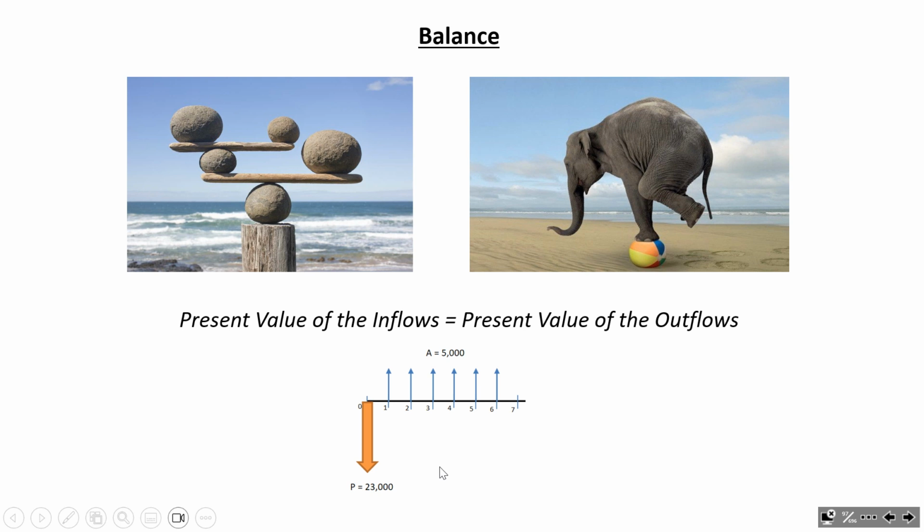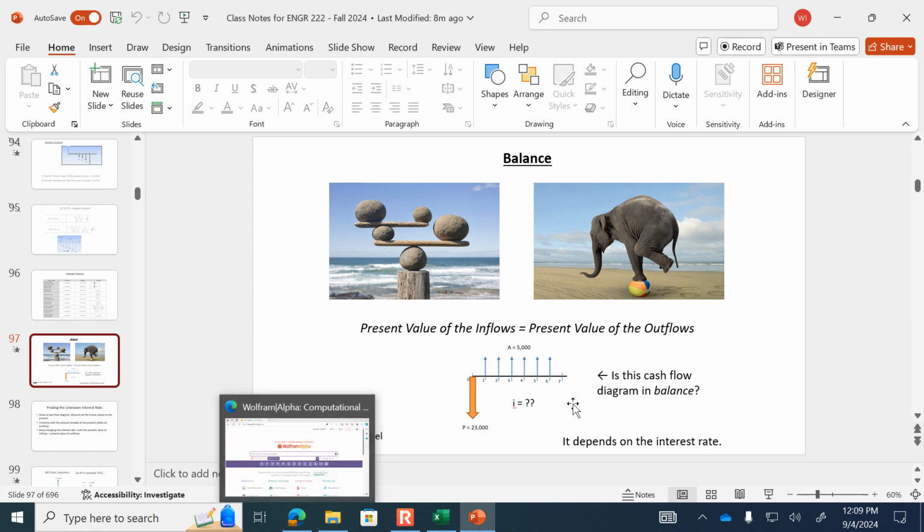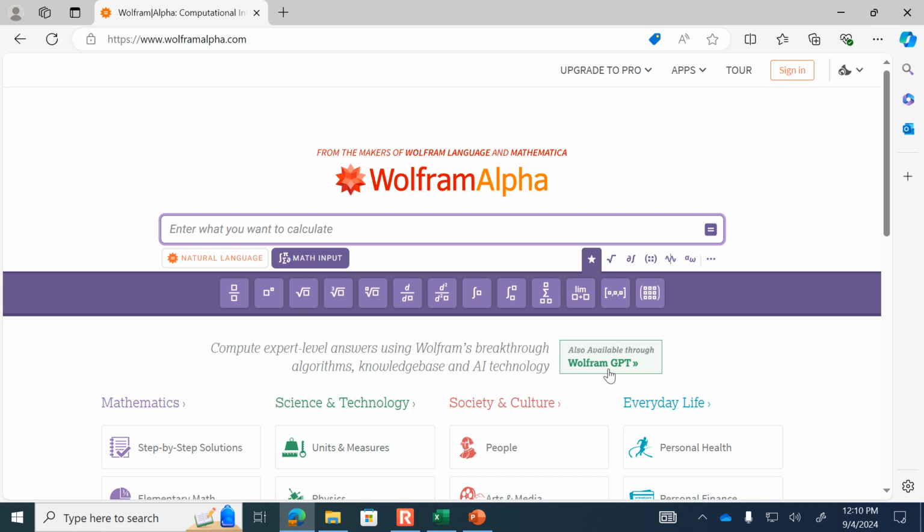I'll show you how to solve it. There's 2 ways I'm going to show you how to solve it. One is with a website called Wolfram Alpha, and another would be using Microsoft Excel. And I'm not a power user of Wolfram Alpha. I usually put things like this just into my calculator, but I can't project my calculator onto the screen, so it doesn't work well for demonstration purposes. But if you want to follow along, you can go to Wolfram Alpha as well.